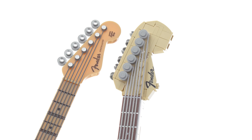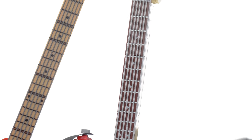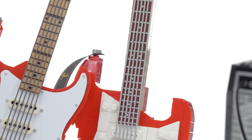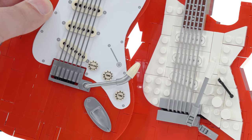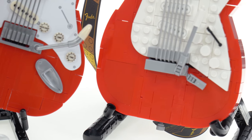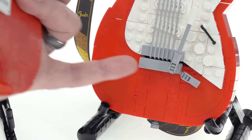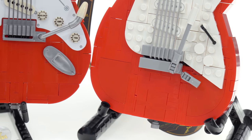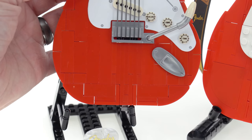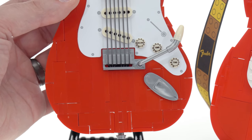It ends up looking better, but it's not as interesting of a build experience. Both have the experience of stringing up the guitar, which felt good — they used different types of material but both felt good and a little intricate. LEGO has slightly better color matching from part to part, though there are some disappointingly noticeable differences like the larger corner parts being noticeably darker. Some people have reportedly gotten even more color variety than that, which is not what you want in a premium product. The Mega Constructs side is even worse for color consistency.